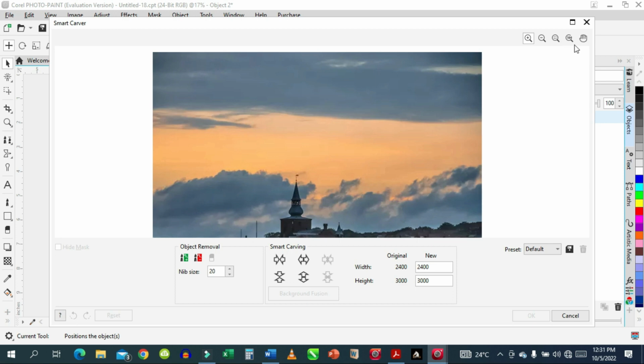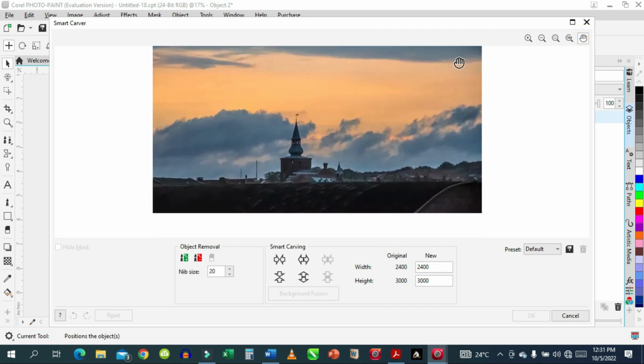Okay, can we pan it to have a view of what we want. What do we want to do? We want to remove this tower. Okay, so here it's green. It says that you paint the areas you want to retain with this. This one paints the area we want to remove. We're interested in areas we want to remove.